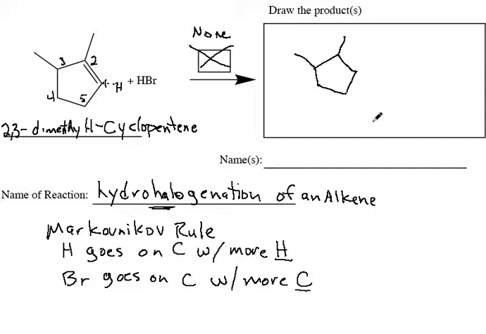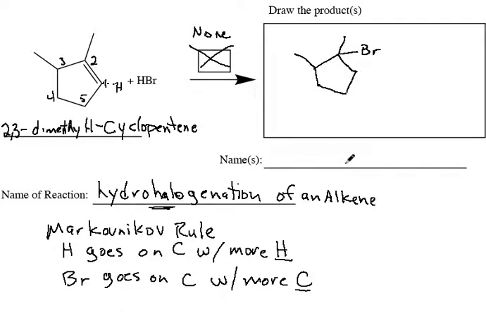Now I'm adding it in my mind because I know that in the line bond structure, this is implied as having 4 bonds around the carbon, so there are 2 hydrogens there. The Br, therefore, goes on what was carbon number 2. So here I'm going to put my Br. And now this carbon has 4 bonds to it. This carbon has the new hydrogen, as well as the hydrogen that was always there.